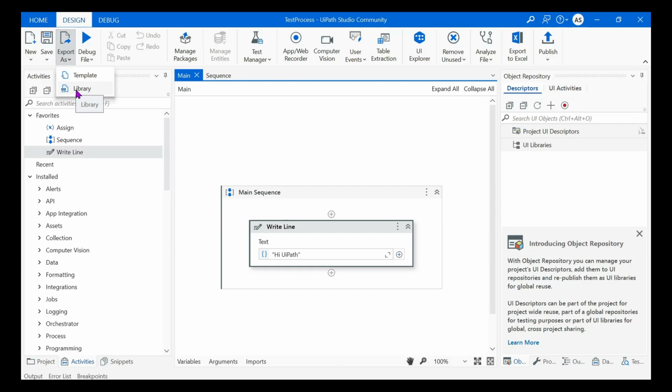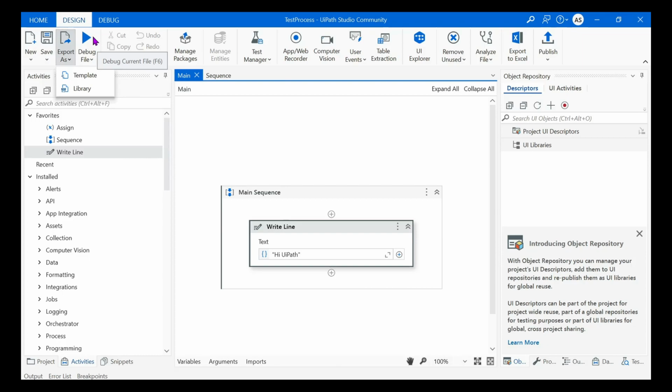That means you write some code in modular ways, and those modules of code you can invoke later in your project so that your code will be more readable and more modular. Then all the modular code or modular workflows you can combine as a library. Then this library option will be helpful for you.